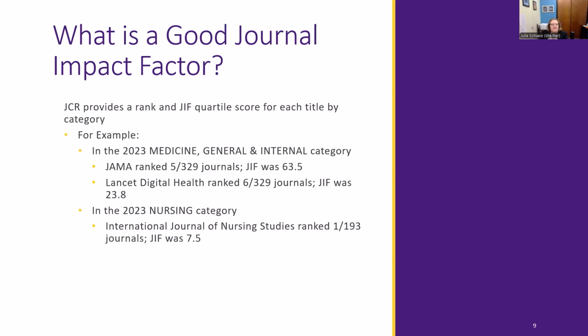Let's see, for librarians, just in case you're curious, in the library and information science category, the highest impact factor is the International Journal of Information Management. The journal impact factor for that is a 20.1. The number 2 is Journal of Strategic Information Systems, and that is an 8.7. So again, it's a big difference between 1 and 2. JMLA is 38th with a journal impact factor of 2.9.